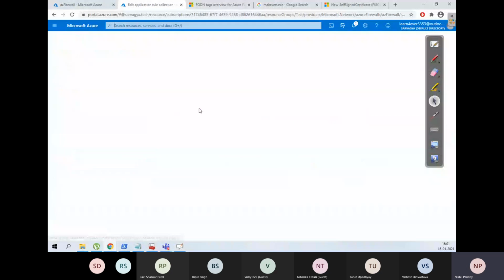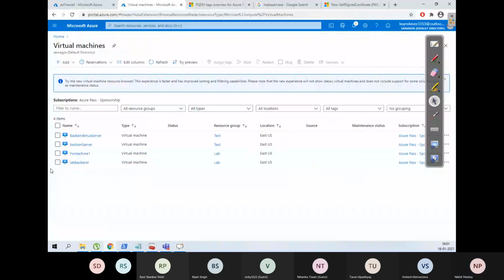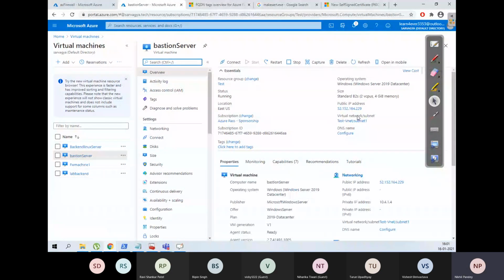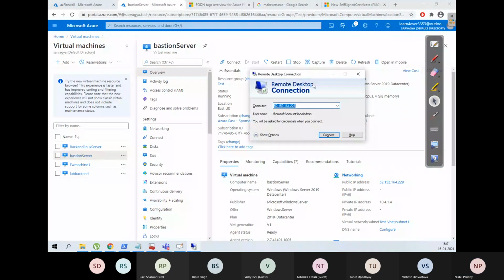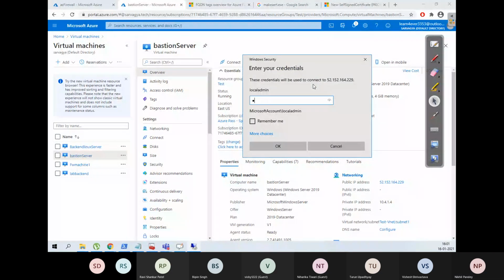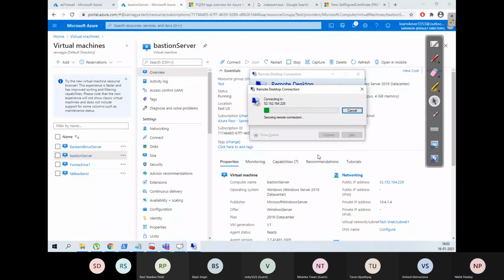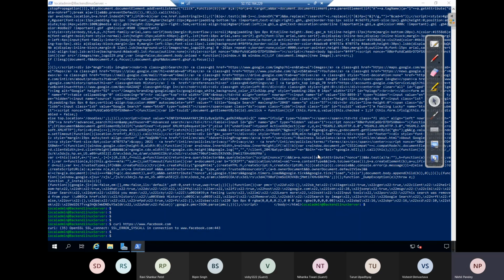So first I will log in to the Bastion or front-end server. This is the Bastion server. I will copy this RDP and log in to this server. Okay, so I'm inside this server.